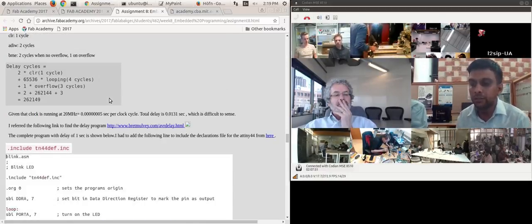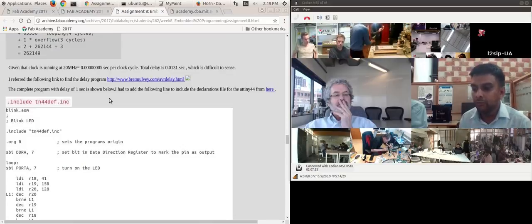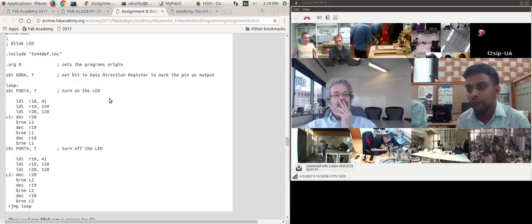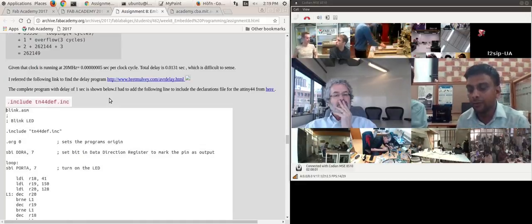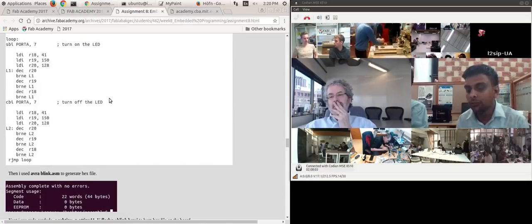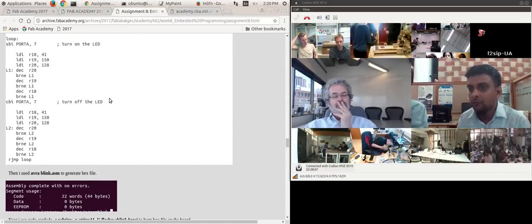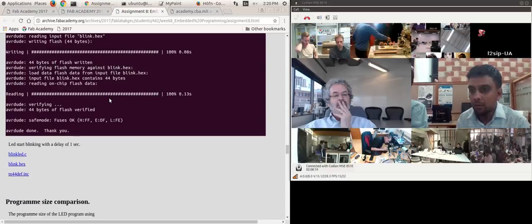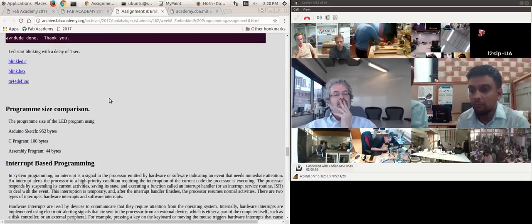As I was using a 20 megahertz crystal, the delay was shorter. So I've gone through a website from where I can find the appropriate program just to find the delay. I've given the link, avrdelay.html. From here, I've found how to give the delay of 1 second. This is the file which I've shared.